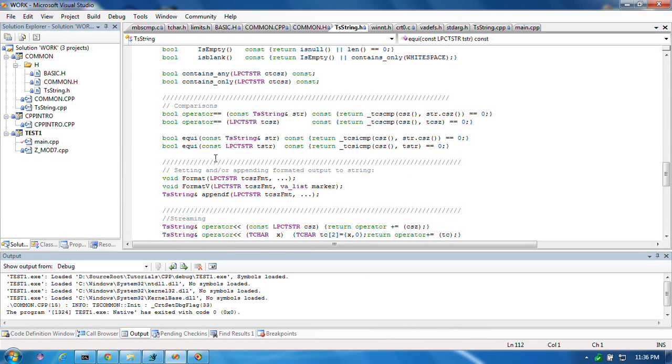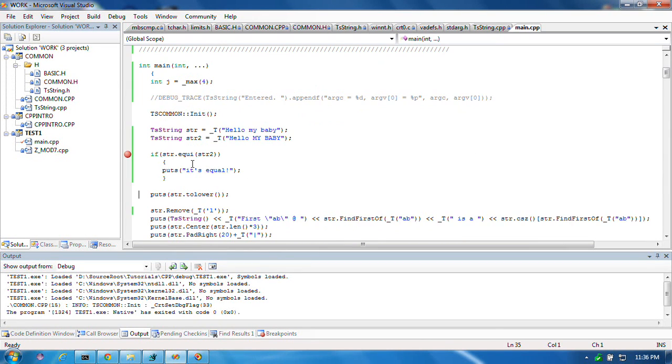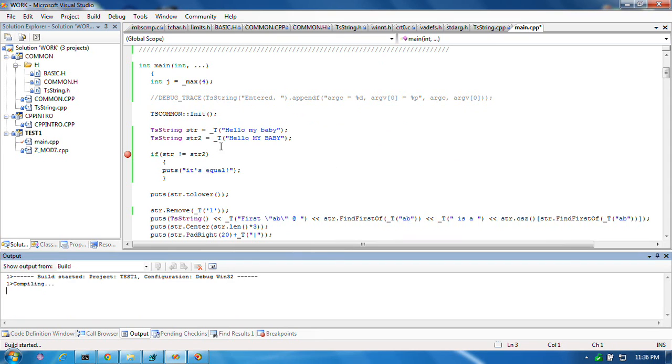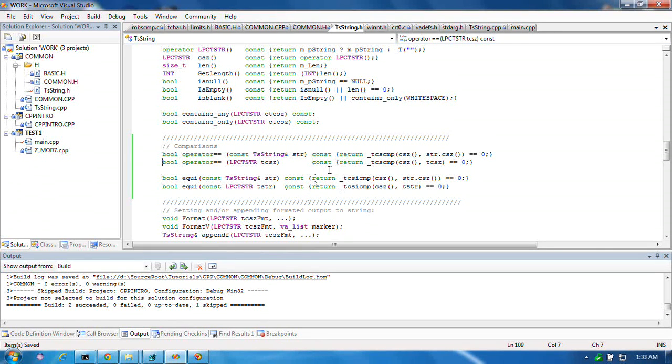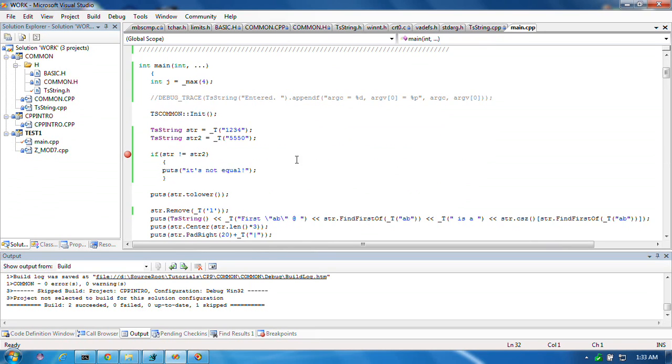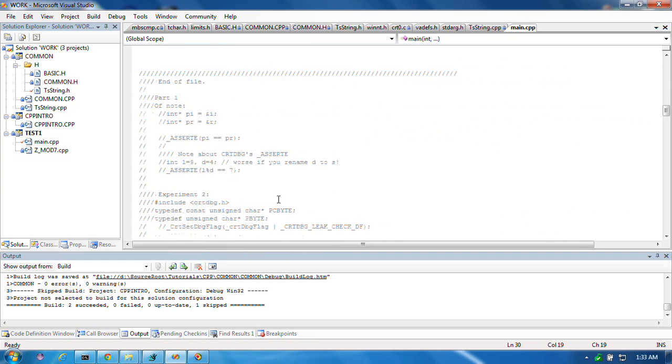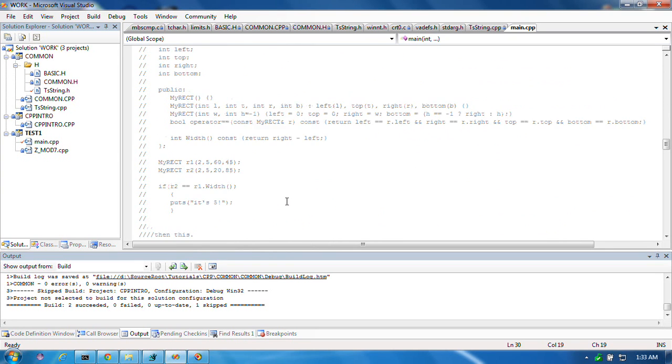We could add, if we wanted, less than and greater than, or less than or equal to. If we wanted to do not equals, like right now, I can't say this should not compile. Actually, this is a perfect example of exactly what I was just showing you about the automatic conversions.